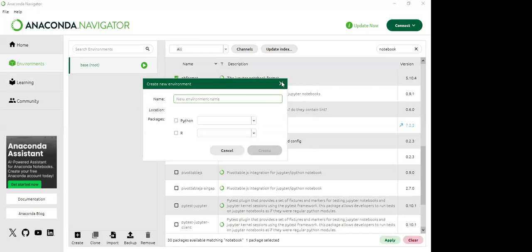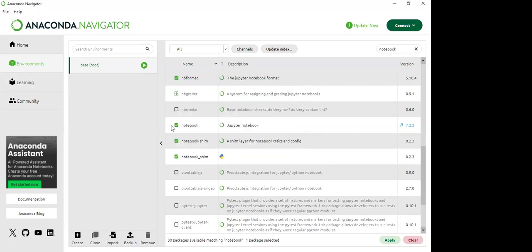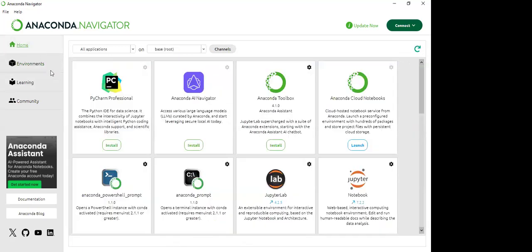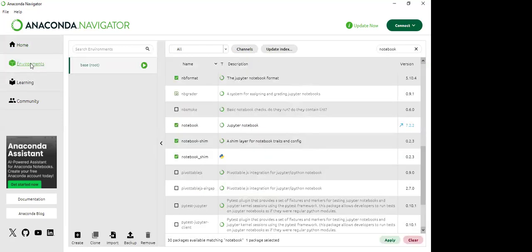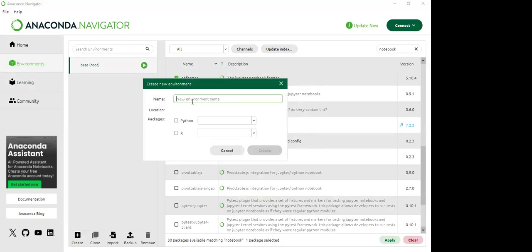For example, if I want to create a new environment, first of all, you'll be at the home, you go to the environments, and then here at the very bottom, there's create. You could give it a name, for example Python 3.11 or 3.12 or whatever it is. And then here you select the version.